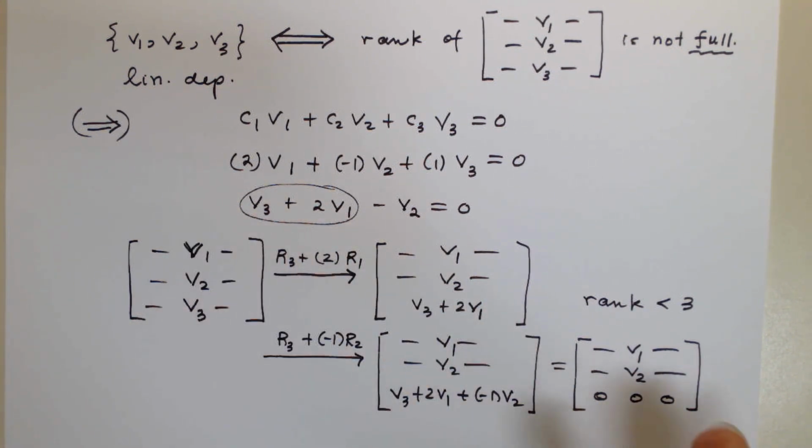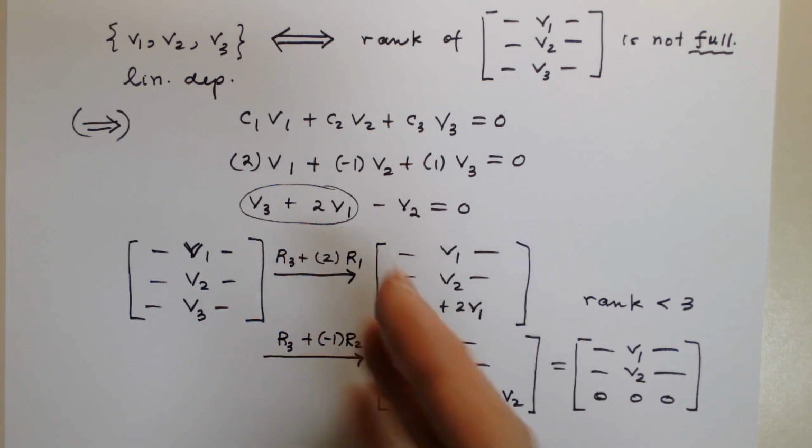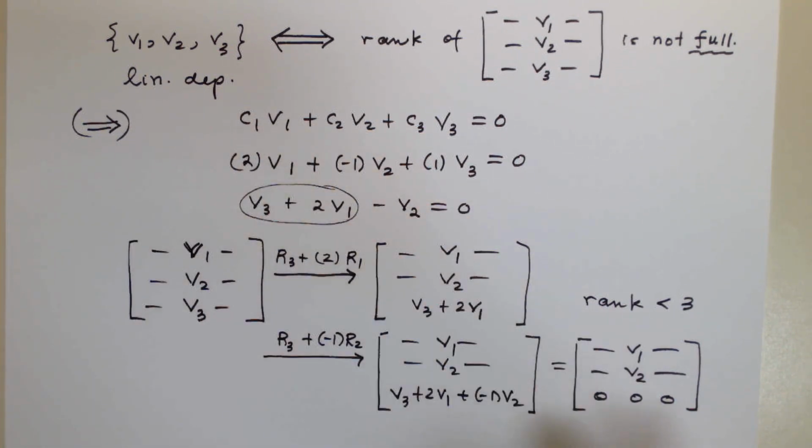And so you can go from the lack of full rank back to the linear dependence by kind of reversing this argument. So there are several ways in which I'm cheating, but I am showing you more or less the moral form of this argument. If you want to see the full form, you can consult a more advanced book to see how this can be worked out in gory detail. But this is sufficient for now.